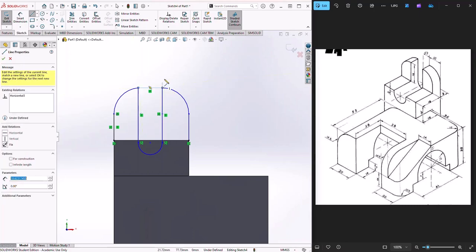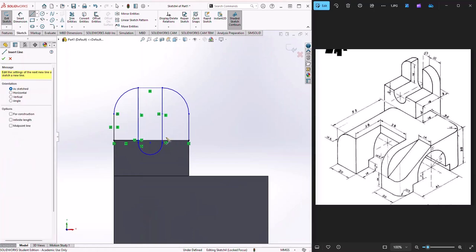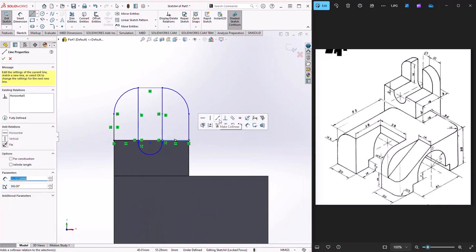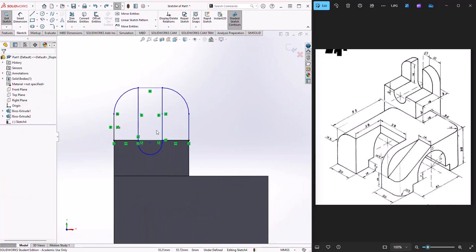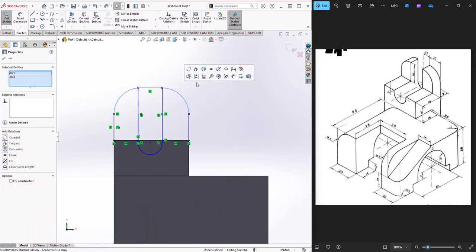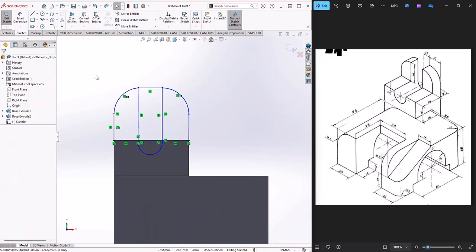So let me close this first, and I need to close this line here and close this line over there. Sorry. So I ended up with 3 profiles, one here in the center, and one there. Let's add all the relations and dimensions, then I will explain what I'm doing exactly.